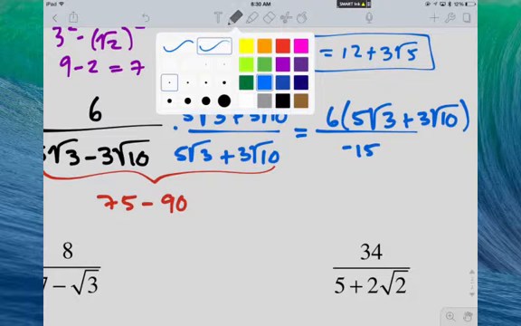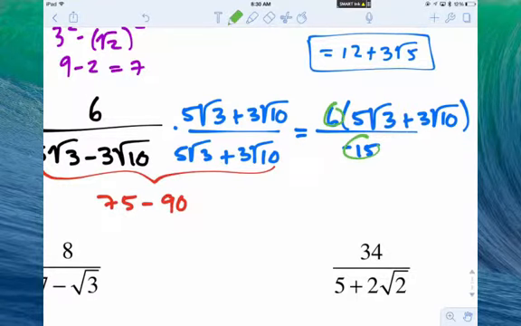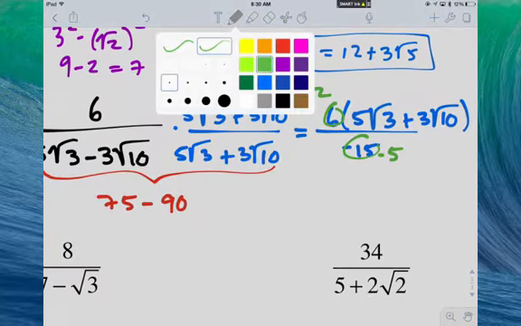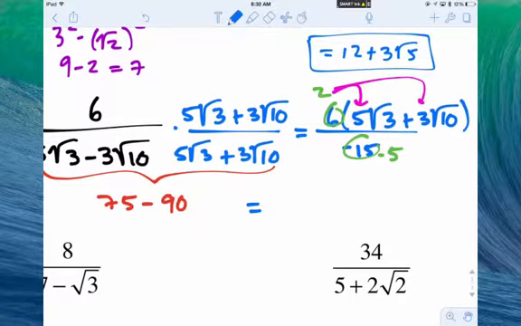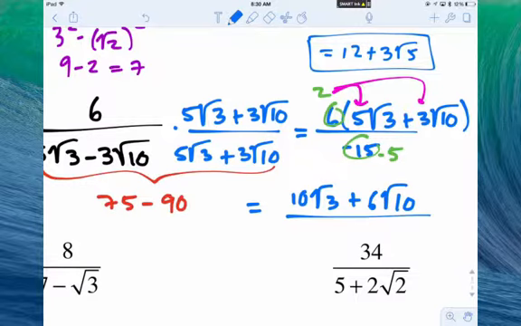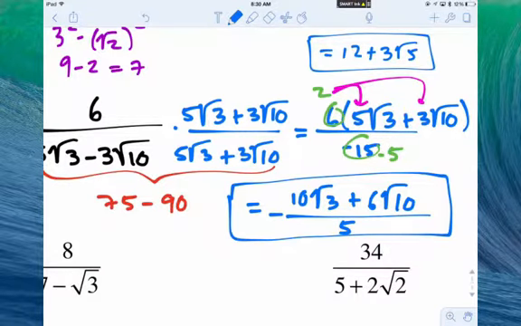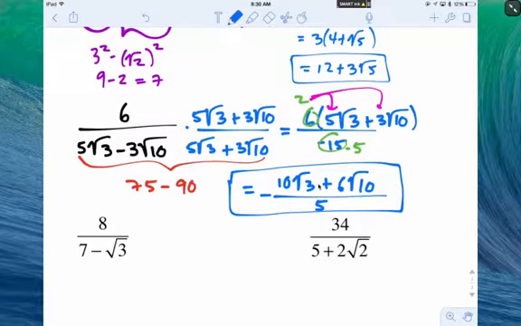Awesome. And check it out. We can do a little simplifying here. These reduce to, let's see, 2 and 5. Of course, we're going to still have a negative 5, if you will. So I think our final result will be, I'm going to go ahead and distribute this 2 as well, 10 times the square root of 3 plus 6 times the square root of 10, all of that over 5, and I'm just going to bring that negative out in front because I prefer it there. But boom! And listen, I know that we can't say that this is incredibly appealing, but alas, because it has a denominator of 5, it's going to be a lot easier to work with than our original fraction.